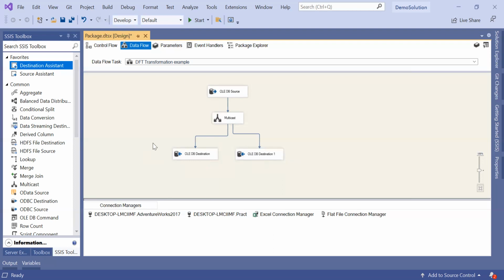So this should take my data from one of my tables in AdventureWorks and put it into two tables in the prac database.